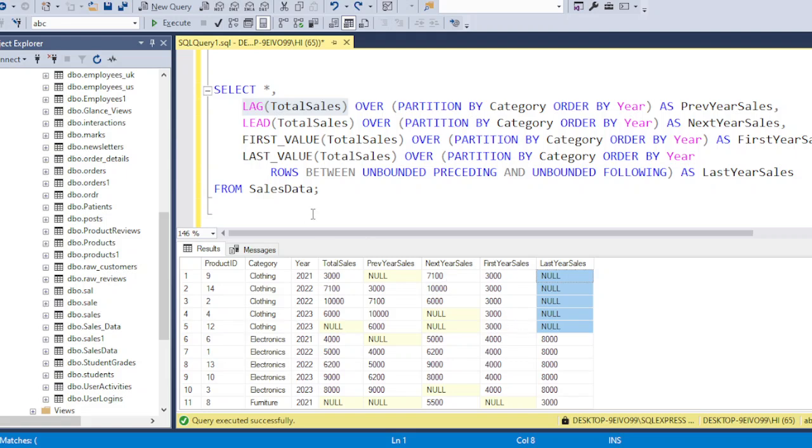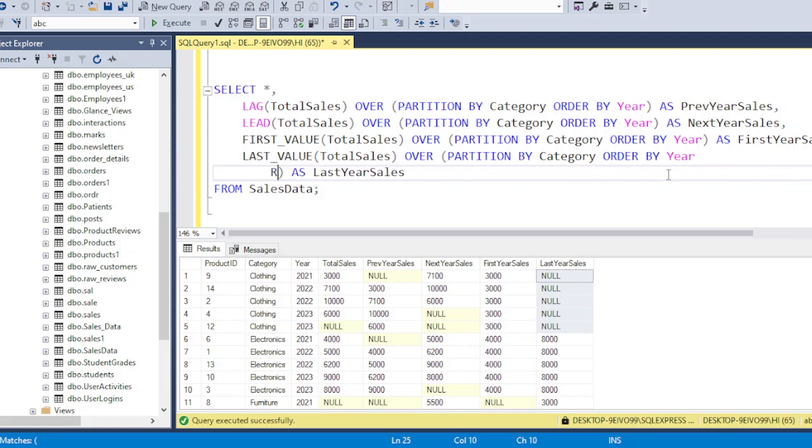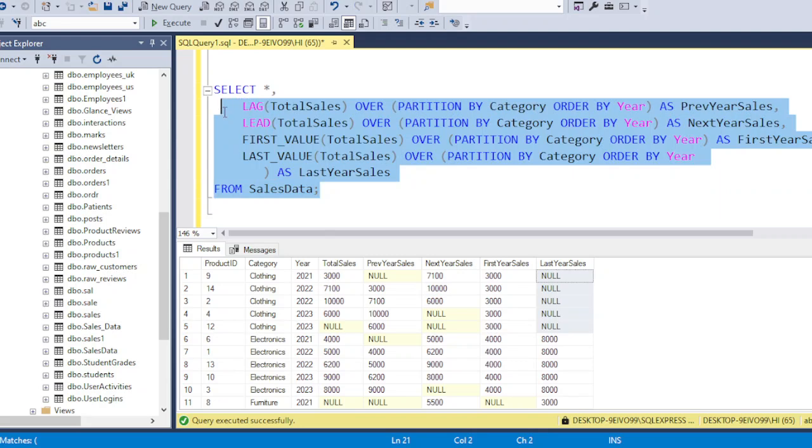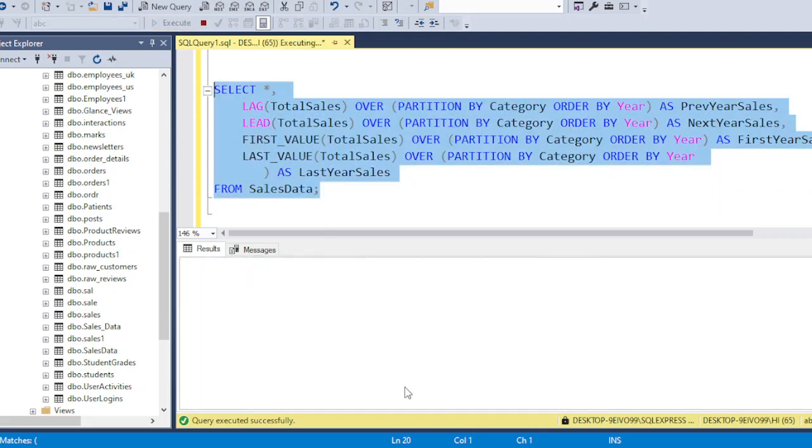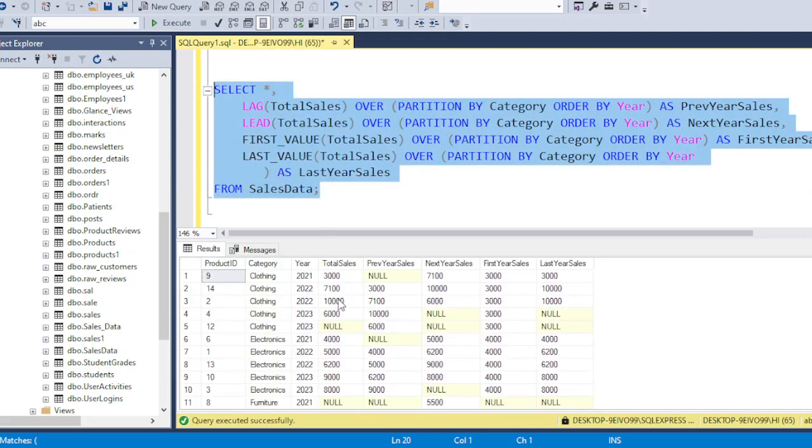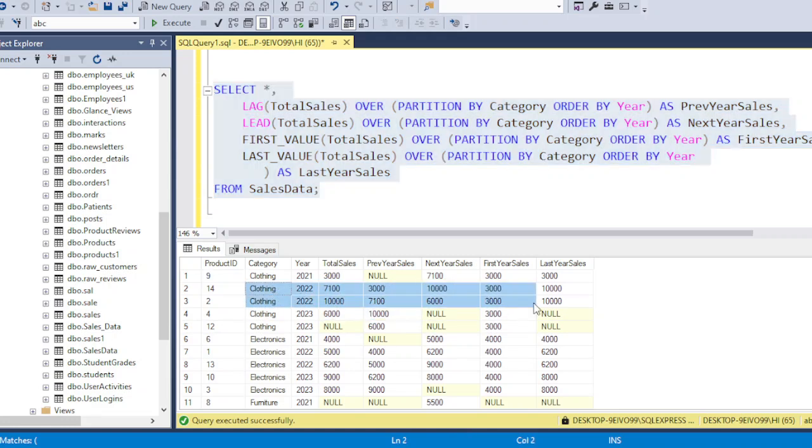Now one important thing is, last value will not work. Like, let's say if I just give it normally, here it has considered order by framing also, as you can see.